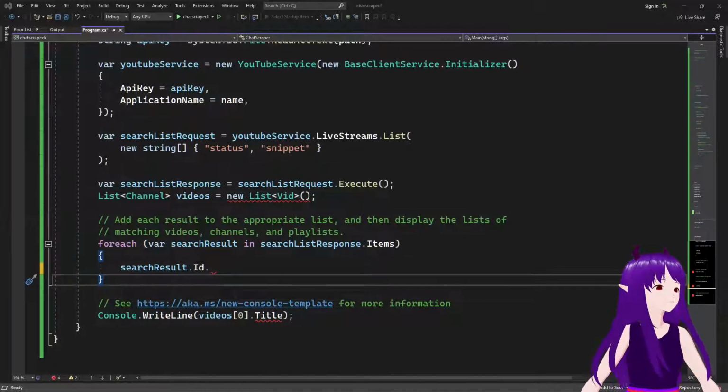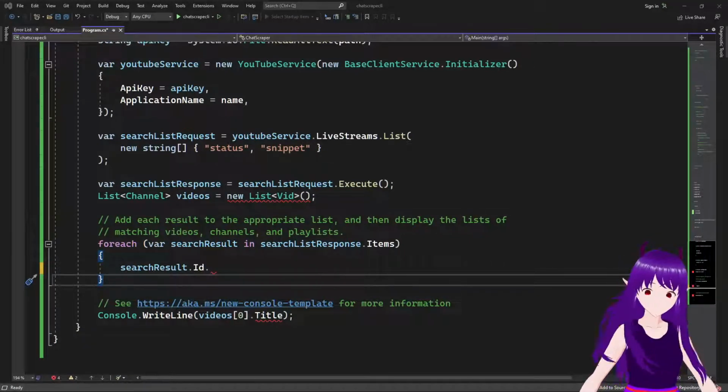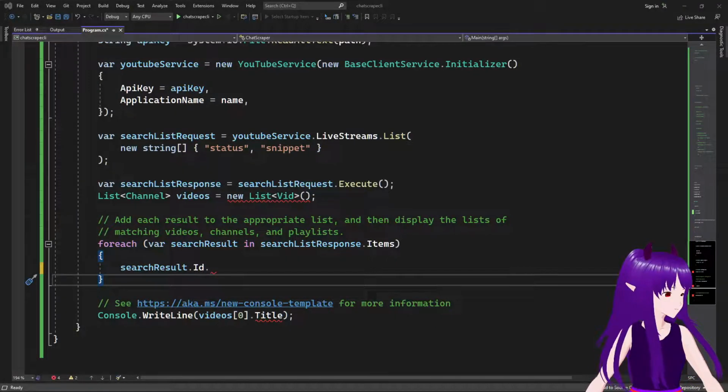So scroll for items, status. Okay, that's the live broadcast ID.